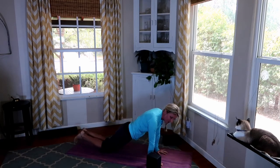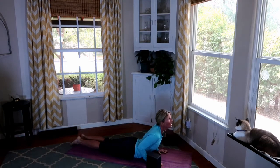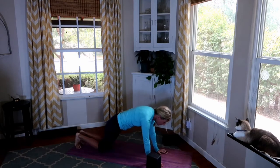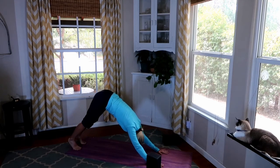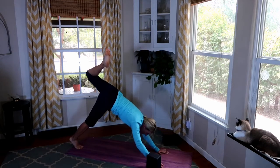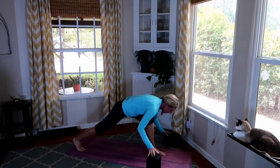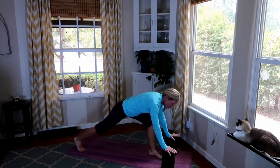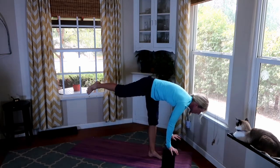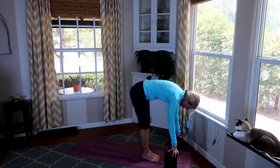Shift our weight forward, drop to fronts of the knees, uncurl toes. Lower heart to the floor, heart off of the floor. Curl our toes under, lift and press, down dog, and breathe. Center that weight, right leg lifts, 3-leg down dog, sweep our right leg through, take ourselves back into our lunge. Using blocks or the floor and the strength of your core, bring yourself back up, modified warrior 3. And then leg forward, standing forward fold.